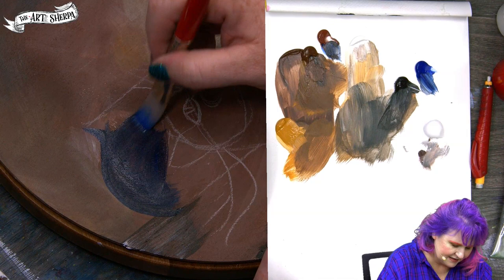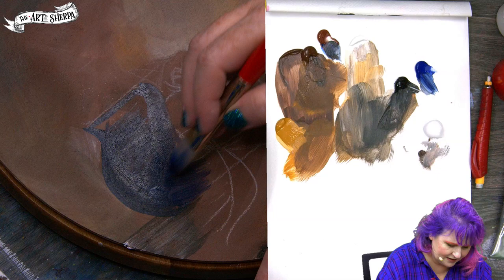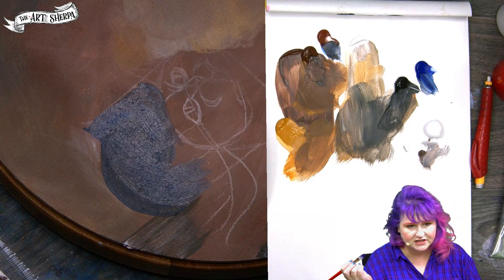Don't lose your whole cat, though, when you're painting in your vase. And we know we've got fabric coming down here, but I do want to paint it back so that when I layer the fabric, it is seamless to that space. Just a dark value, right?